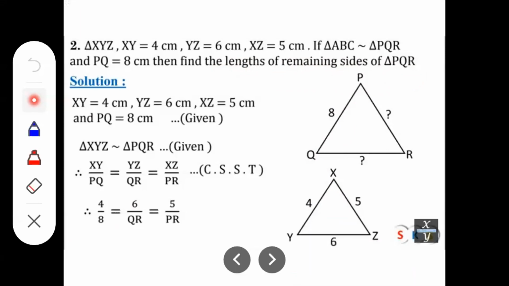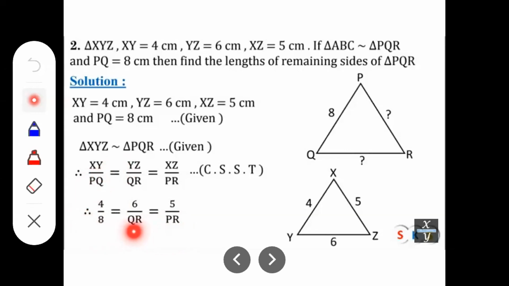So write the ratio here, the side proportionality ratio, and write the reason behind it. Now put in the value for each given segment. The values that are given, put them in, and the rest of the values we have to find. So as it is, you will write the steps like that. Now take two ratios.